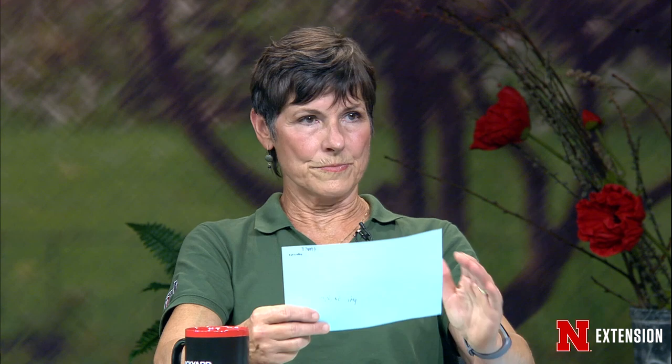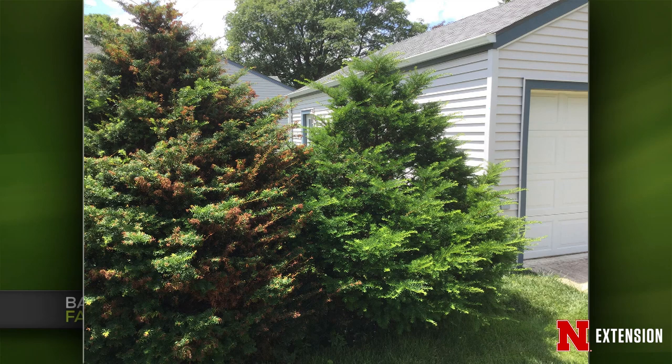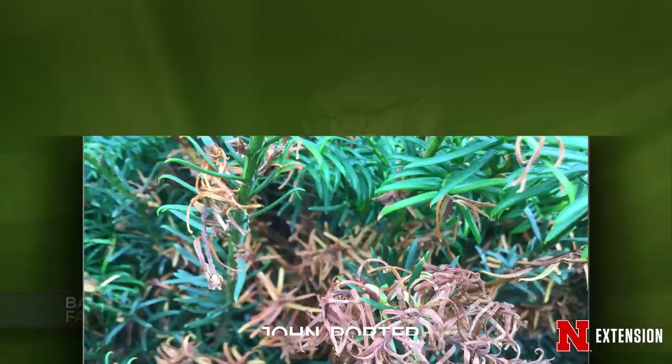John, this is a Murdoch viewer who has capitated yews — the big pointed ones — about 15 years old. This one is really looking like it's got something going on. He says he hasn't seen any insects or spider mites, and he sent close-up pictures. There could be multiple problems. One could be winter damage — if there was extra wind hitting this tree during the winter or it dried out a little bit more. But it also does kind of look like spider mite damage. I would get out there and take a look to make sure there aren't spider mites on there.